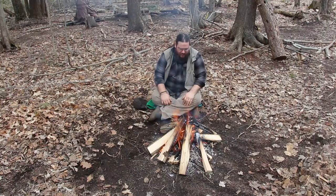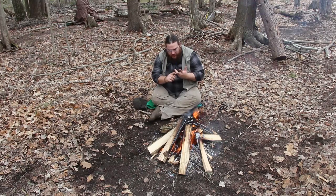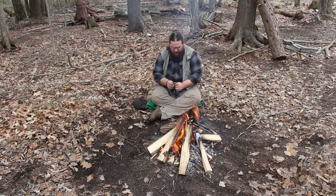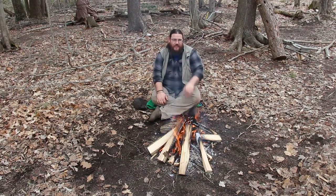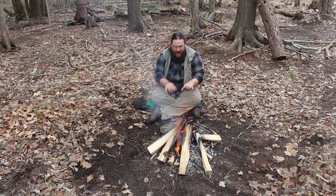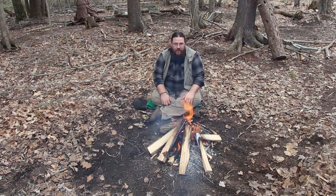So this is the teepee fire — there are a lot of other fire lays we'll be demonstrating in future videos, but this is one of the first ones you should learn. Outside of this one, there's also the lean-to fire, the long log fire (which we've already done a video on), the log cabin fire, the Finnish fire, the hunter's fire, and the Swedish torch. But this is a good starting point. If you want to learn making fires, do it in safe conditions — move leaves and debris out of the way, make sure you're not in a drought or fire ban, and follow local laws regarding fire use. Experiment, play, practice. The more you practice, the better off you'll be in a real situation where you need to depend on a fire. As the saying goes: proper planning prevents piss poor performance.